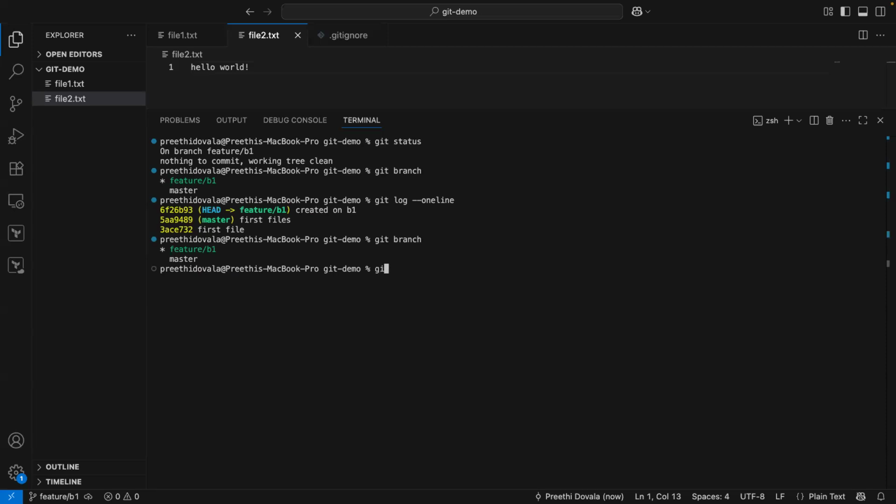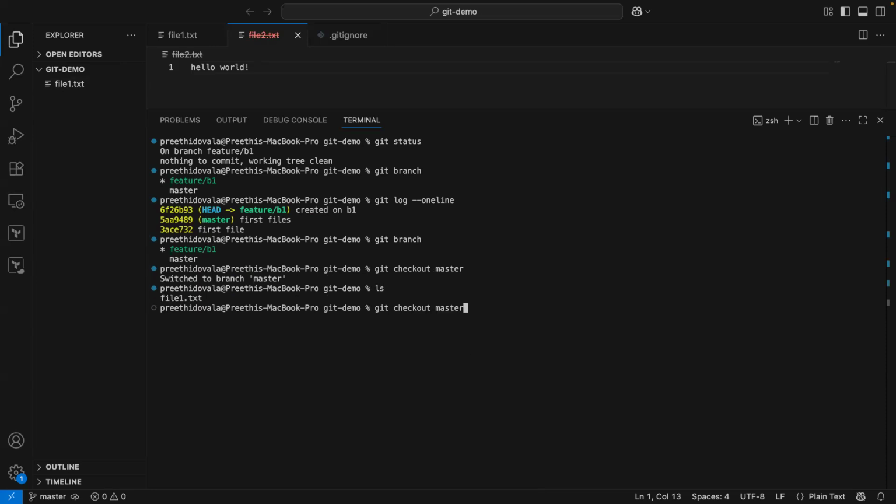Okay, let us switch. How do we switch the branch? Checkout. Git checkout master. So I switch to master. Do you see the Explorer also shows you only one file and the previous log, right? That's what parallel development is. It allows you to develop in parallel, like you might be working on multiple features, multiple modules, multiple requirements. So that's how you can manage the branches. It allows parallel development. The same is useful for maintaining versions, maintaining environments, which we will also talk about.